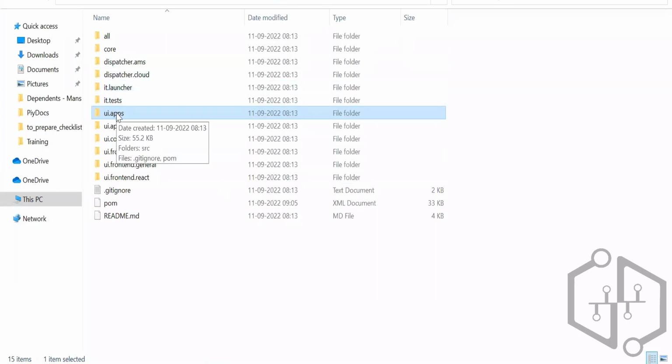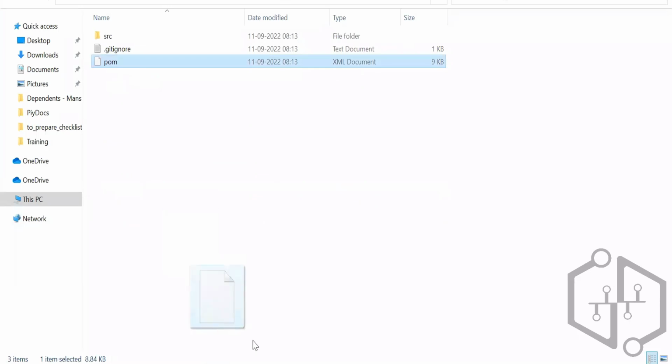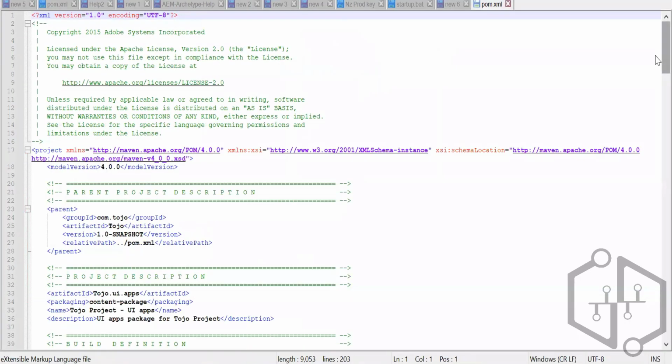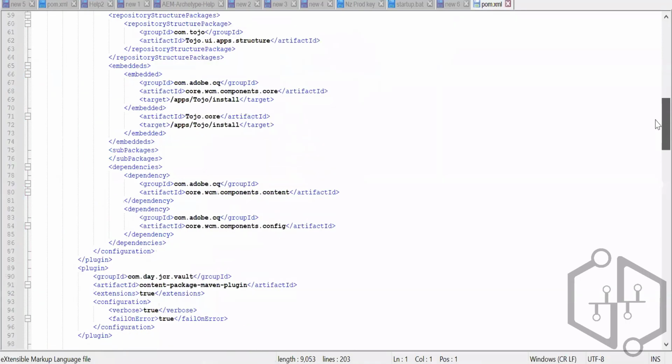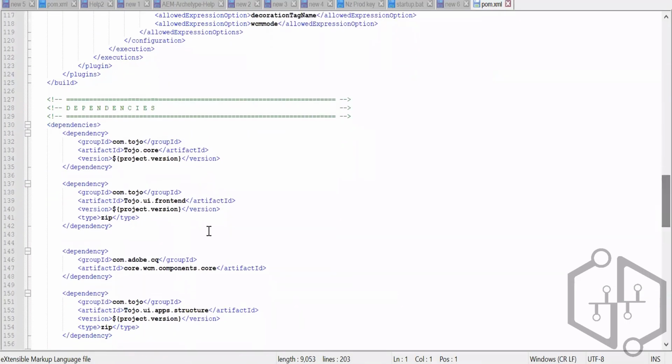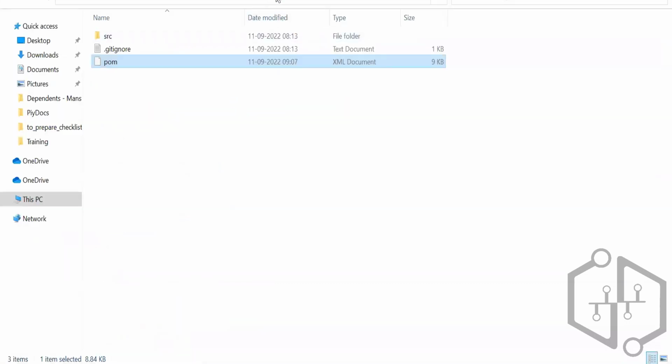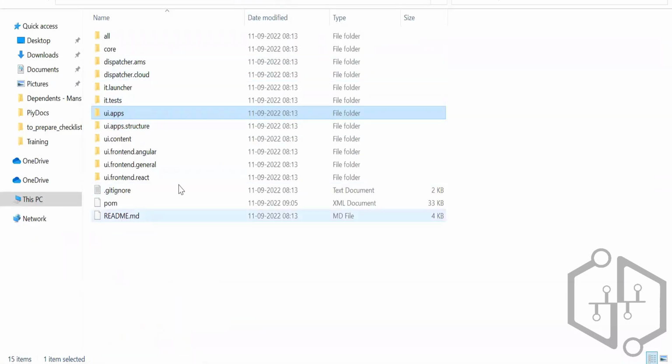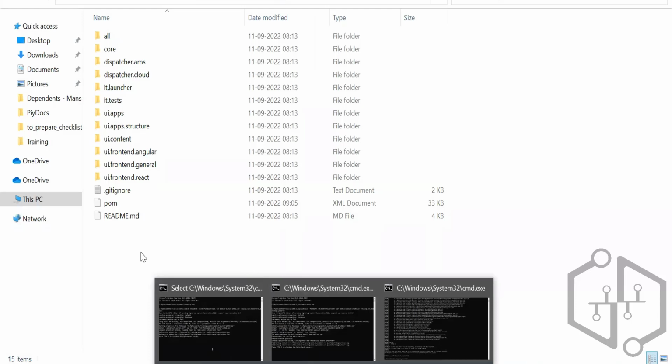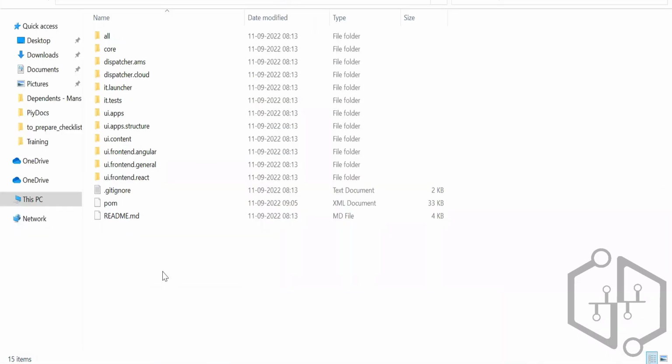So here, one thing I was doing is, inside the form of UI apps, there is a dependency which I know I have to comment for this code to successfully build. We just saw the UI front end we already commented, so that is why I have to comment this one. I was aware because I've been using it. UI apps is dependent on the UI front end, so that is why I commented that. So what we did is we commented all the unnecessary modules.